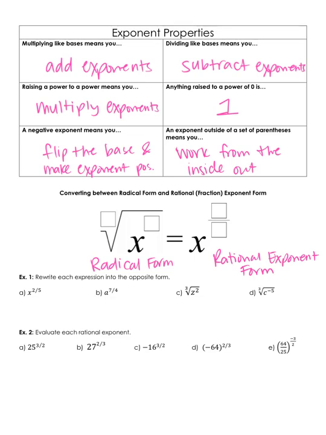So with a radical, we have something on the outside. Normally with the square root, we don't write the 2, because it's understood, but we can also have cube root, fourth root, fifth root, etc. So that value, that's my b value. And then inside, sometimes we'll have an exponent. We're going to call that our a value. When we convert this to a fraction, what is inside is going to become our numerator. And what is outside is going to become our denominator. So inside up, outside down.